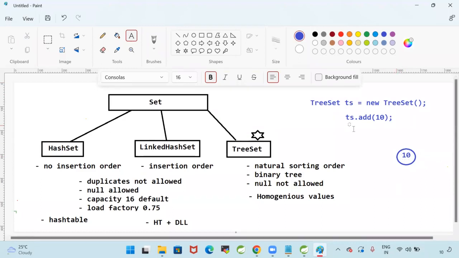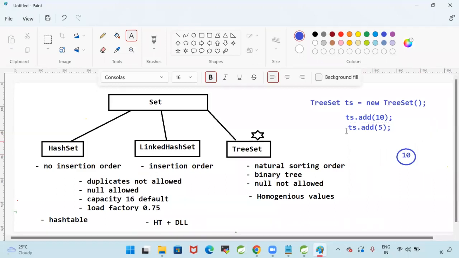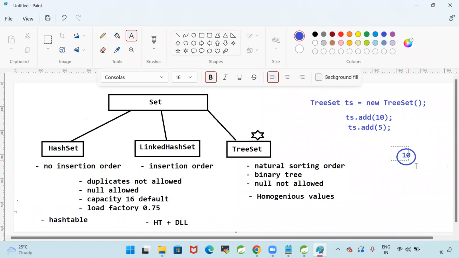Whenever you add ts.add(5), now, whenever you add the second object in the TreeSet, TreeSet will compare this second object with the first object. Already one object is available in the tree, and again a second object came. It will compare the second object and first object.